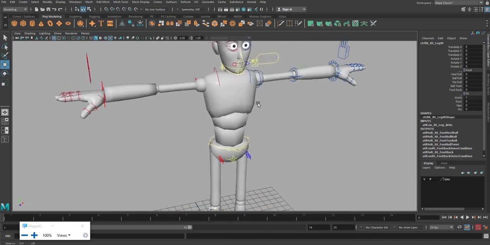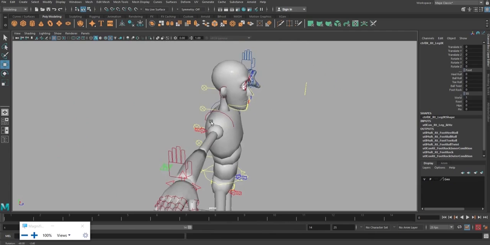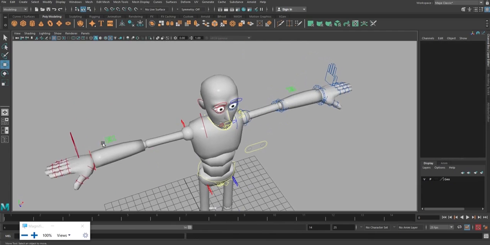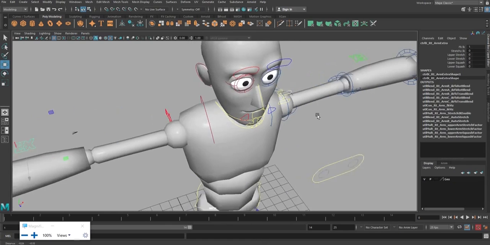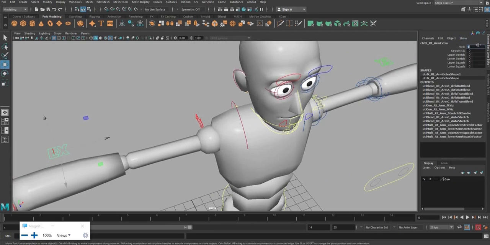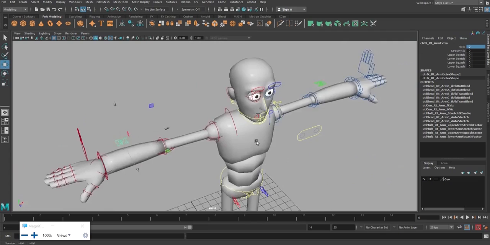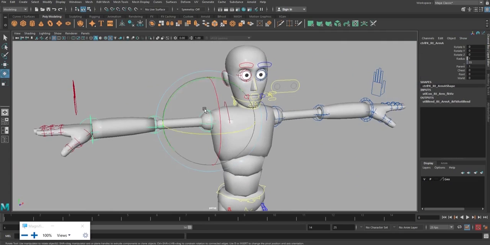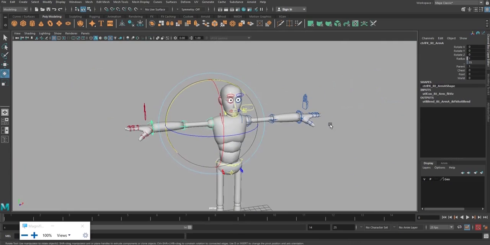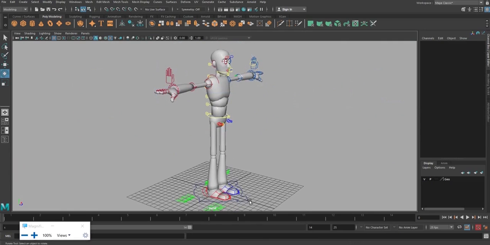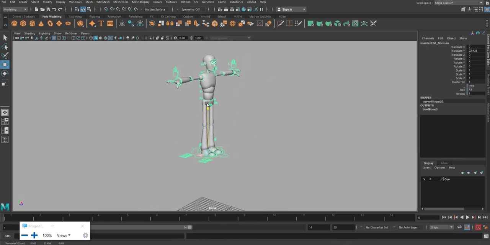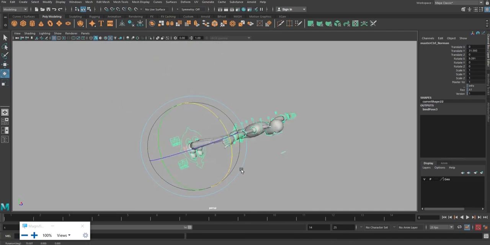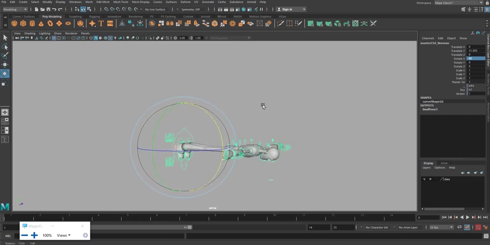So here, why do we need FK again? I told you, whenever the body or the rig is completely in the air. So we can have a small example. Say again, I'm changing the FK control here. So now both the arms are in FK. Say for example, my character is flying, my character is flying, right?